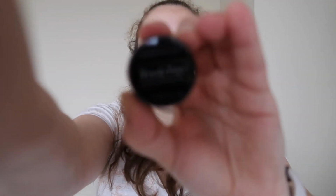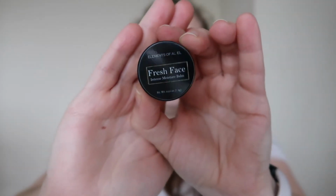Here's what the product looks like. It's just in a little jar. And so the description is, vitamin rich and full of essential fatty acids, this 5-ingredient formula tackles dullness, dryness, and leaves skin refreshed and hydrated. Can be used as a cleansing balm, a makeup remover, and a night/daytime moisturizer. Gently massage balm into skin until absorbed. Oh, we are not focused on me at all, are we? So that is a very multi-use product.